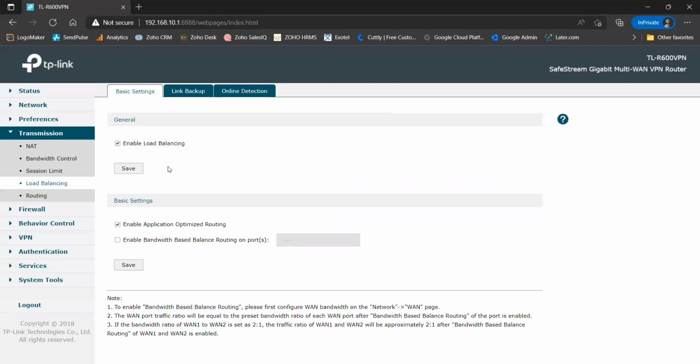If you have two internet connections from two different providers, like I have SpectraNet and Airtel, they're two different providers. If you take both from Airtel, then the chances of both going down are equal, which means when your Airtel 1 connection is down, your Airtel 2 connection will also be down. So it's always recommended that you take these two internet connections from two different providers, use a TP-Link R600 VPN device, and ensure that you have a seamless internet connection at your home.